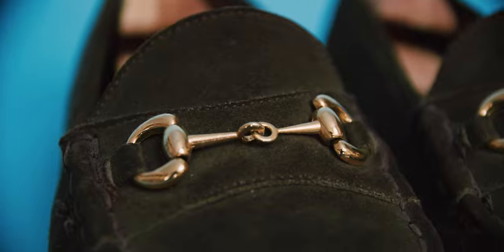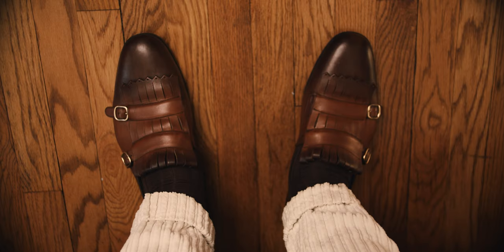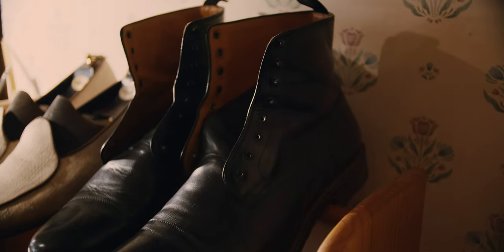My shoe game is different from Ben's — I'm a sucker for loafers, and the winter doesn't stop me from wearing them. I love green and brown, and that includes my shoes. Like these green suede loafers from Jay Butler, or these brown fringe loafers from Santoni. And even though they have a leather sole, they have a great grip, so slipping around in the winter isn't much of a problem. The texture of stripes going from the pants to the socks to the fringes on the loafers makes for some awesome detailing. I was able to wear these loafers all winter long until February when we got hit with a lot of snow. And for that, I'll be wearing my Beckett Simonon boots — because they're just awesome looking.